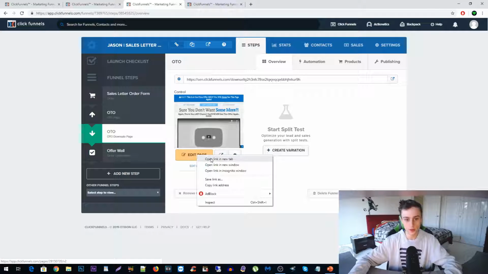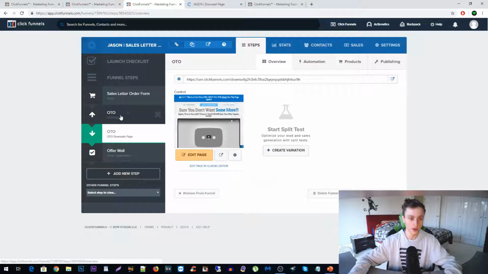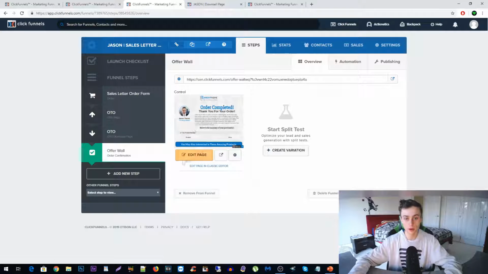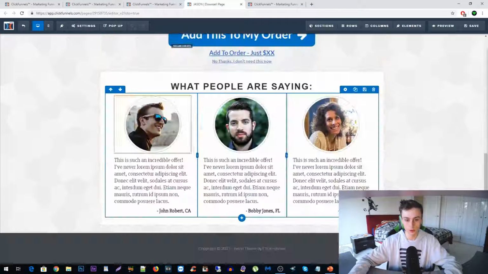All right, so this is going to be the downsell page. So if people don't buy this, they'll be taken to the downsell page, which is going to be some sort of like cheaper alternative. Then if we go to the offer wall right here, this is where your offer is complete. So this is the end of your sales funnel. So people have ordered a bunch of products, and this is where they're going to finish off, right? And again, we can always change the URL here by going to settings and going to domain. And yeah, so if we go over here, again, we can change this.